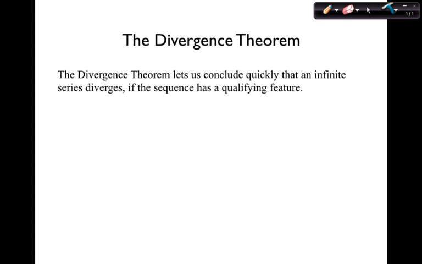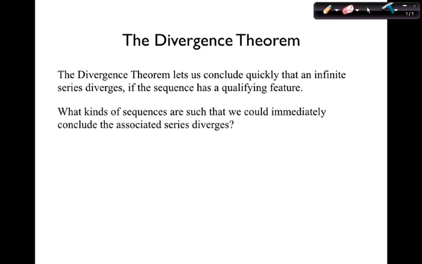Okay, that's true. Well, if the sequence converges to a number that's not zero. She said if the sequence converges to a number that's not zero, or diverges, yeah. Right, so if the sequence converges to something that's not zero, then what happens? You just keep adding that number over and over again. That sum could never converge, right? Or if the sequence diverges, yeah. So the kinds of sequences for which we can immediately conclude that the associated series diverges are sequences that converge to something other than zero and sequences that diverge.